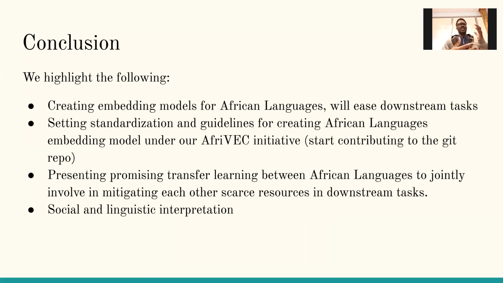If you have any question, we released the source code and the pre-trained models, albeit they are very small, on our GitHubs, so that we can promote reproducibility. So people can use what we've done and improve it, create larger scale word embedding models that could be used for downstream tasks. We also set standardization and guidelines for creating those word embedding models on African languages and show that using one language, we can efficiently capture similarity and meaning representation on a completely different language.